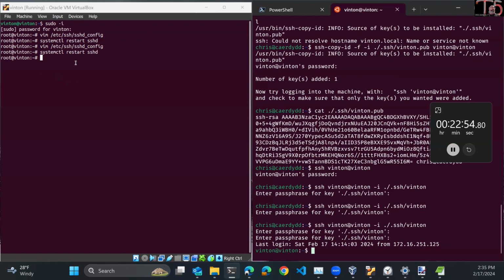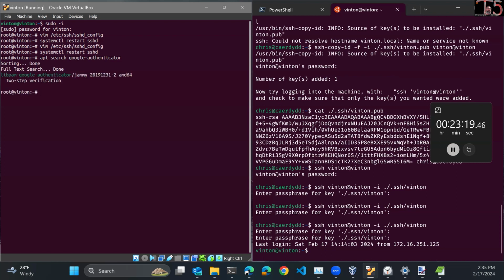Now, what I'm going to do over here on the Vinton servers, I'm going to install the Google Authenticator software. So that's, I think it's just called Google Authenticator, but I'm going to sniff it out here. Yeah, I'll use apt search. I think it's libpam Google Authenticator, but I can't remember.